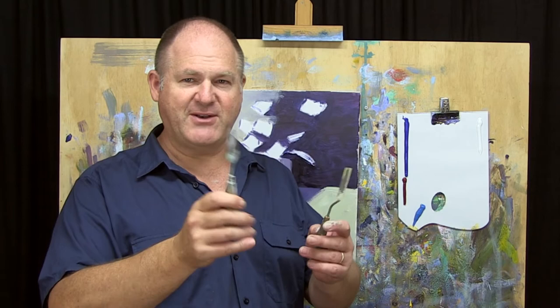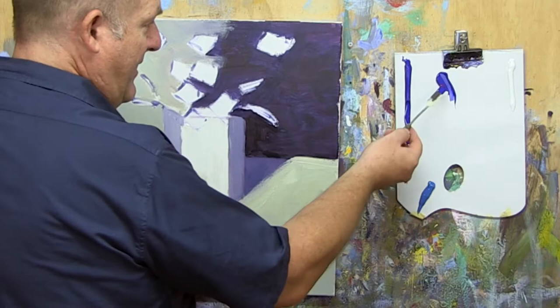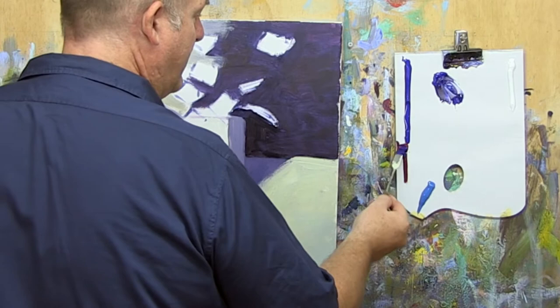I've got a little flat palette knife here. Equally, you could use one like this. Just a medium sort of to small size one. Don't get a really small one because then you'll fiddle around too much. But just a medium size one. Ultramarine blue, little pinhead of the permanent crimson or alizarin crimson.